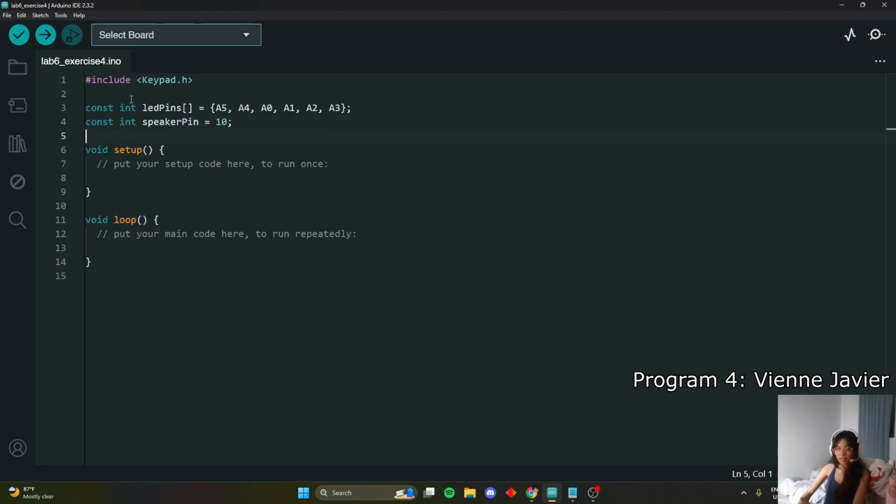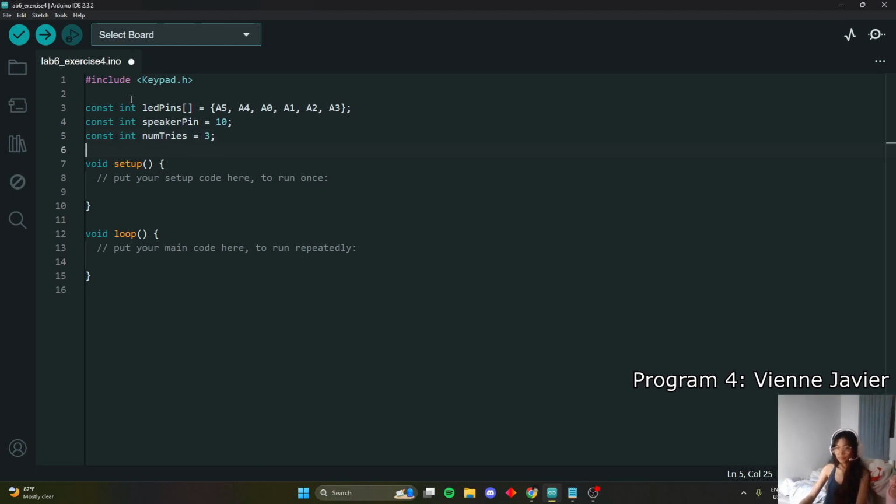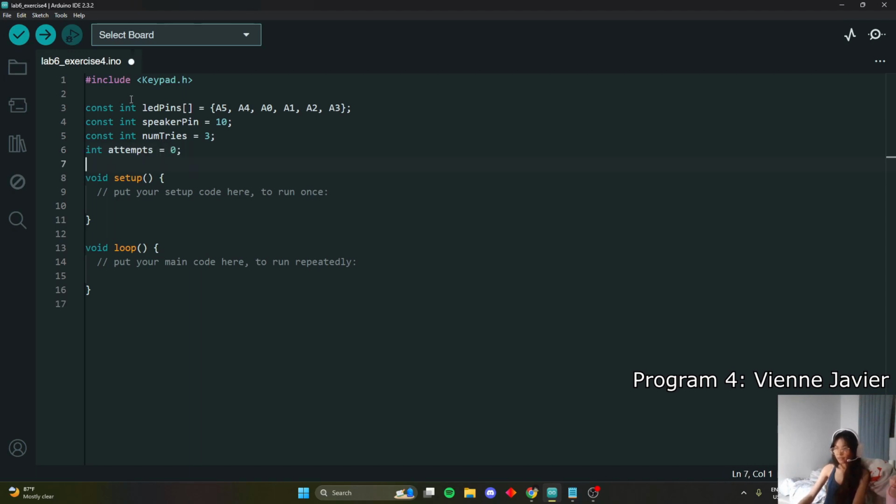And then let's create another constant for num tries. So const int num tries is equal to 3. Now this is the maximum number of password attempts that a user can make. And then initialize the attempts to 0. So at first, the attempts will be 0.